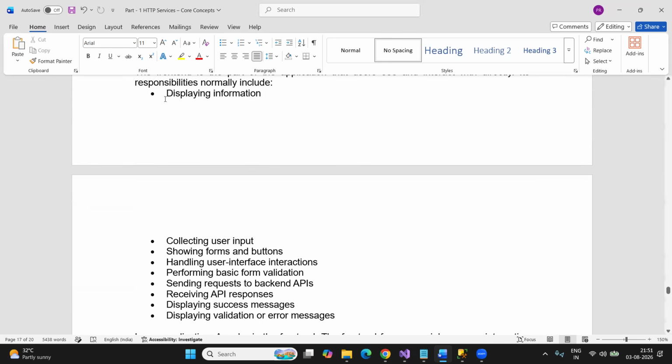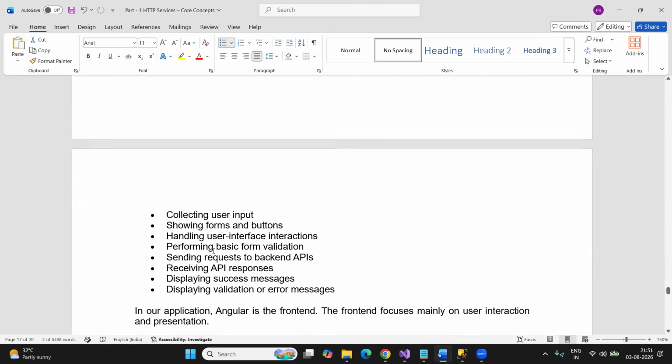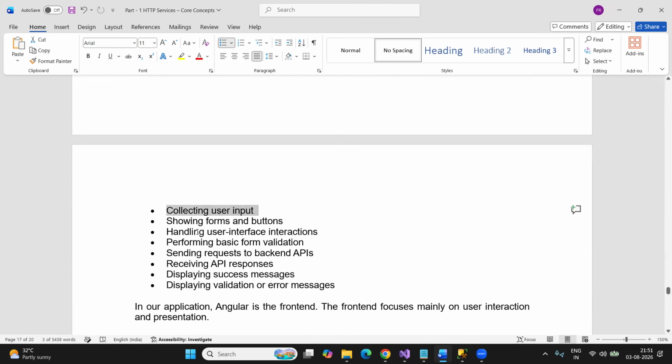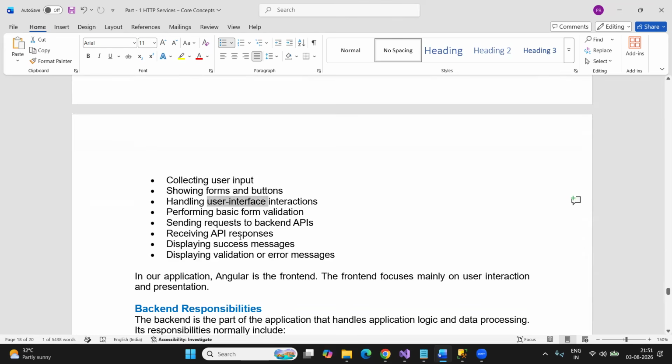And what is the front-end application's main responsibility? Displaying information. It can collect user input. It can show forms and buttons. It can handle user interactions. It can perform some basic client-side validations. It can send a request to the backend API. It can receive the API response from the server. It can display success messages, and it can display validation or error messages.